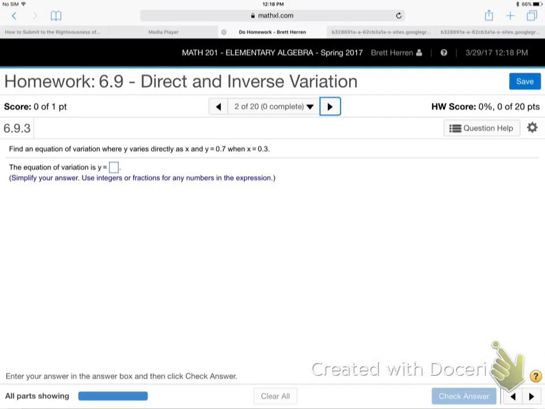Well, here, let me move on. I'll come by and check with you. All right, let's see this next one. So find an equation of variation. Y varies directly. There's that buzzword you want to see, right? So what do we write as soon as we see y varies directly? Y equals kx, right? All right, so you know what to do. Decimals, you should calculate it. Oh, no. So remember, you got to find k, and then rewrite, plug in the k.